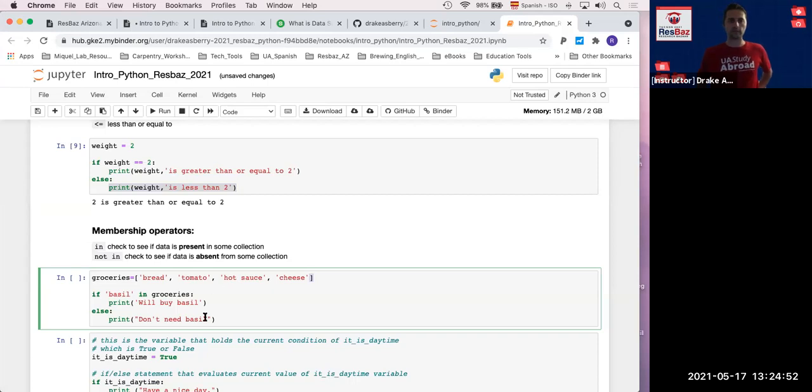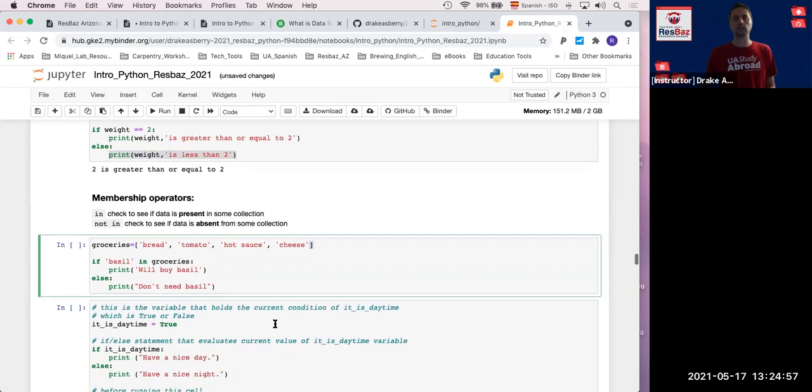And so we have 4 items in our list, and we're going to see if we need to buy basil. So we're going to look to see, is basil in my list of groceries? And we're using this in operator. And then we get the same ending of line punctuation with the colon.